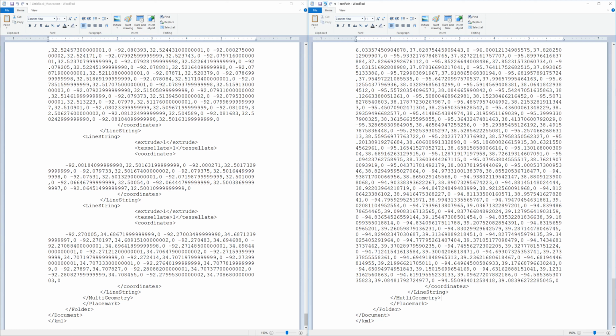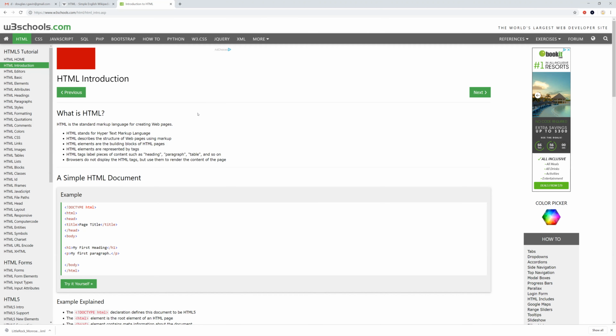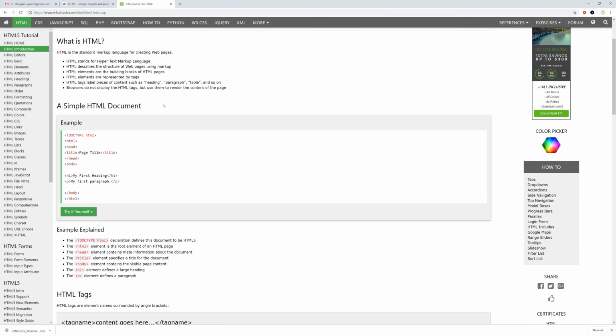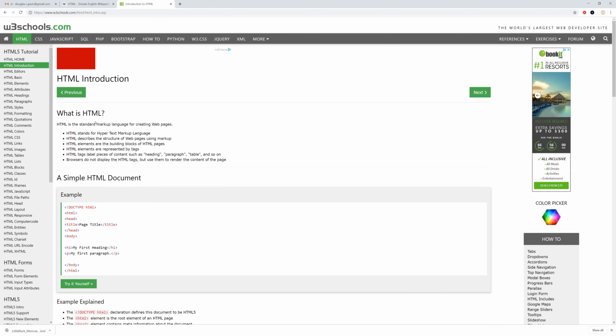So go ahead, click Save. Do you want to save in a text-only format? I'm going to say yes, and you can minimize everything. And again, if you have any problems with how the document's being formatted, or you want to know more about HTML, go to w3schools.com. I'm by no means an expert at this. I've just been working with it a little bit and understand it enough to do some damage.